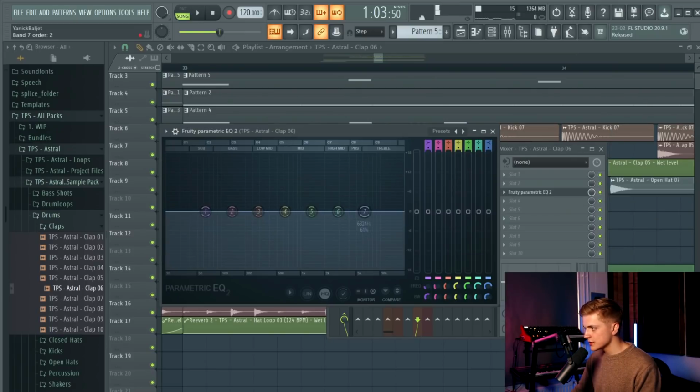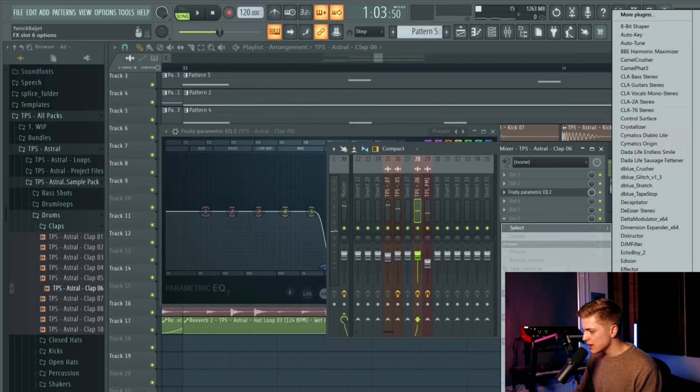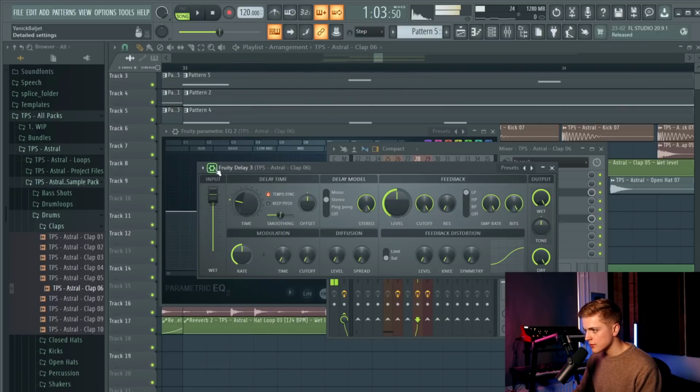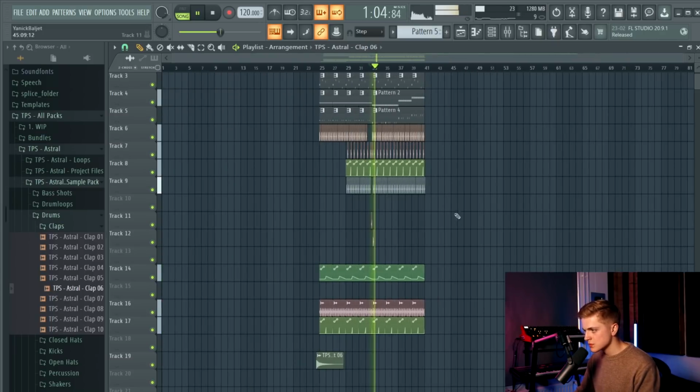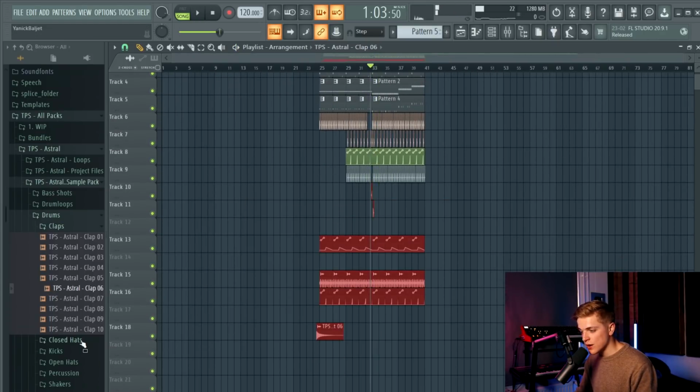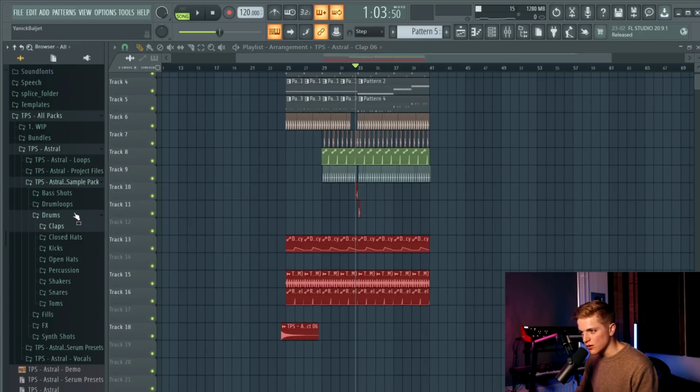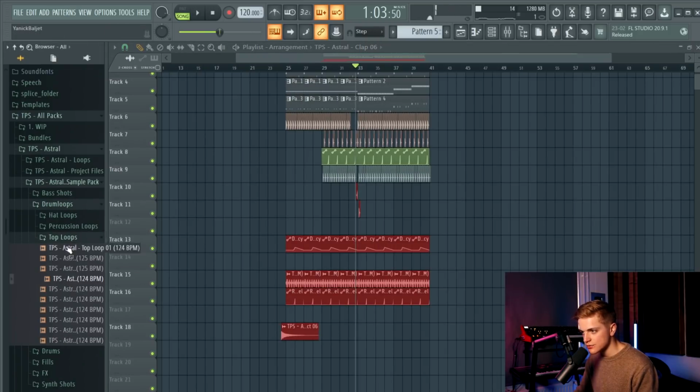Let me filter it first and add some delay. Works pretty well.